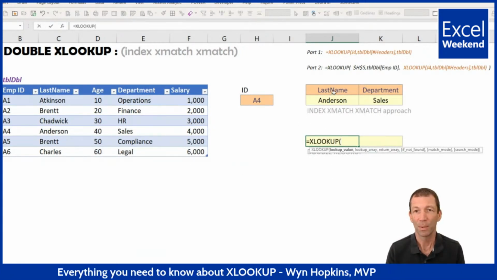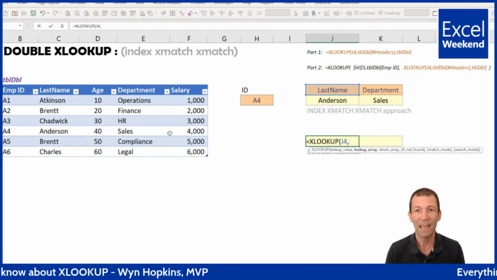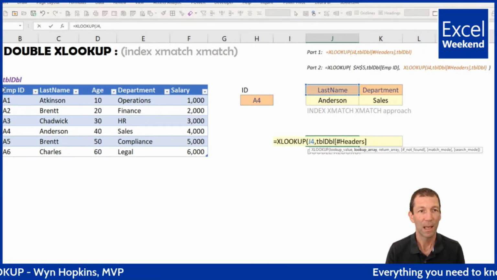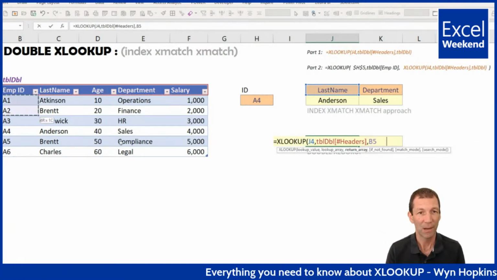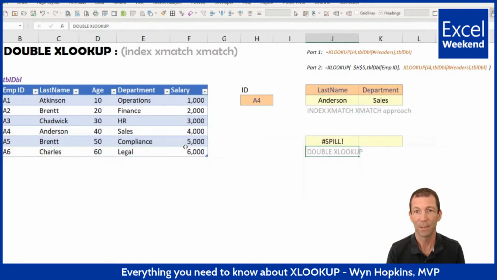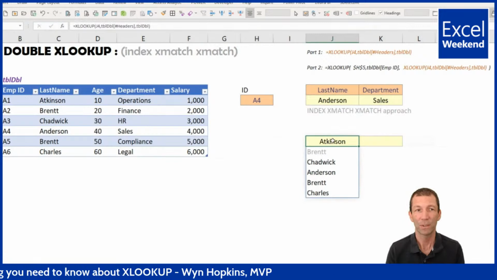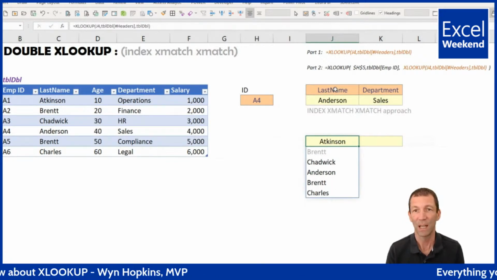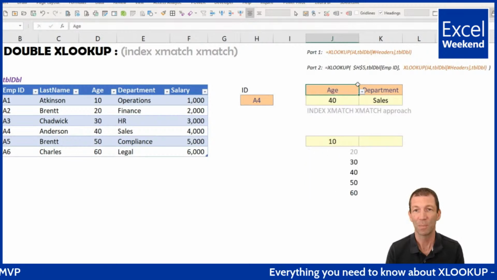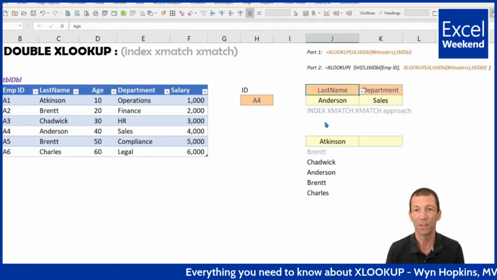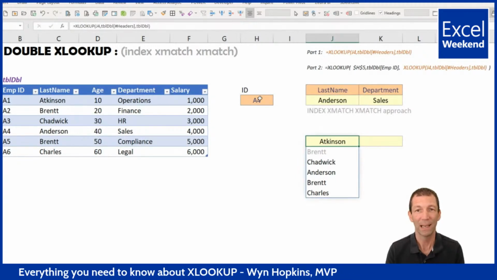I want to look up, let's say, the last name here, in that, to find the last name, and then return the entire range. Enter. Let me just move that little thing out of the way. There we go. See, so that's the column based on the last name. And if I change this to, I don't know, age, it would spit out all the ages. So there's the last name. But I want the last name for employee ID A4.